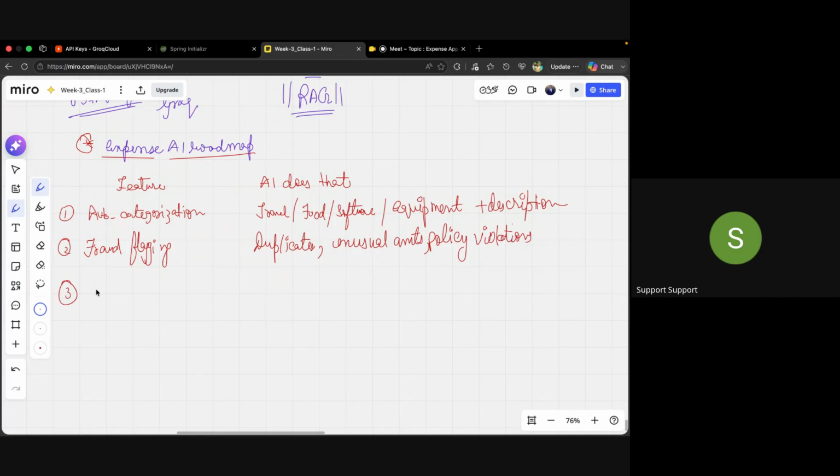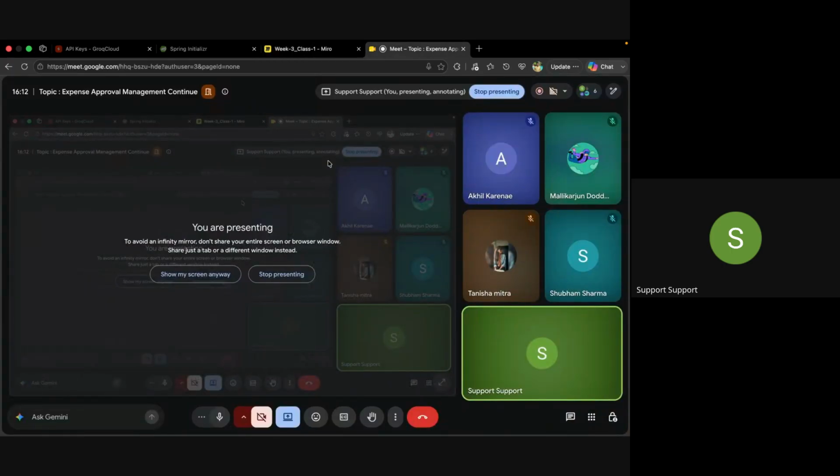That's the first, second, and the last one we are building is manager summary. That is very important. If the manager is very busy, he can summarize all the things with the help of AI. So it will be three lines of plain English, pending approvals, where we will use it inside your pending approvals. Okay, that's the three things we are trying to use for this AI. I hope it's clear to everyone. Yes.